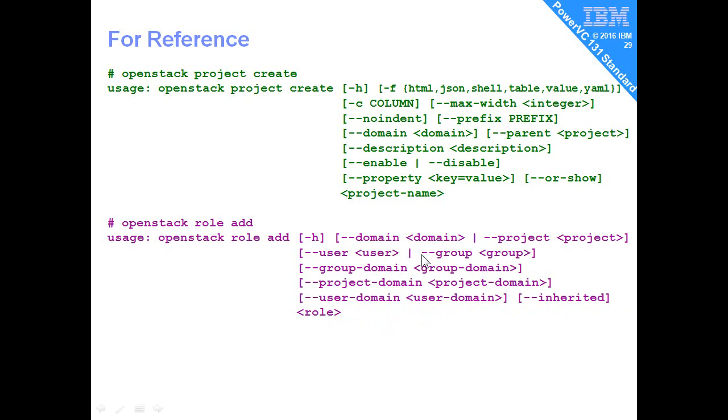Note in here, though, that there is a group option, so we could attach a role instead of to a specific user to a user group, as in the Linux user group. And this is what we did in the past, where we had a user group called admin, and that one always got admin for the IBM default project. So you could do it that way. I think that might be useful if you're using LDAP to control your usernames and user groups, for example. Well, that's more than enough on the projects and user roles.